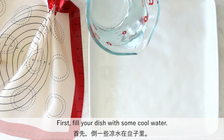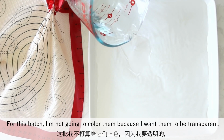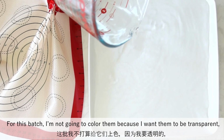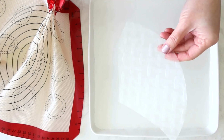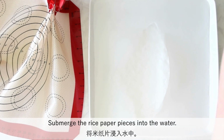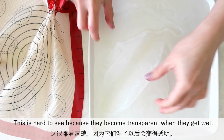First, fill your dish with some cool water. For this batch, I'm not going to color them because I want them to be transparent, and I will add color after they are dry. Submerge the rice paper pieces into the water. This is hard to see because they become transparent when they get wet.